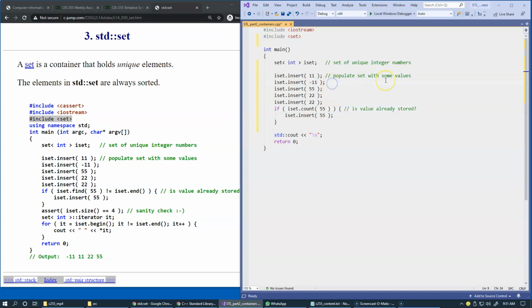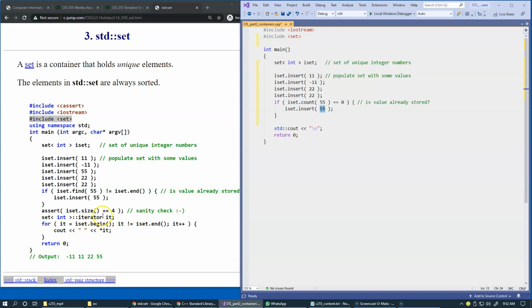So let's see, if we, for instance, remove this insert and insert only these values, but check for the presence of 55, then we should be inserting 55. I'm expecting this if statement to succeed. Actually, if not count, right? So if we say if not count, or we can say if counter returns 0, then we want to insert this value 55. So let's find out.